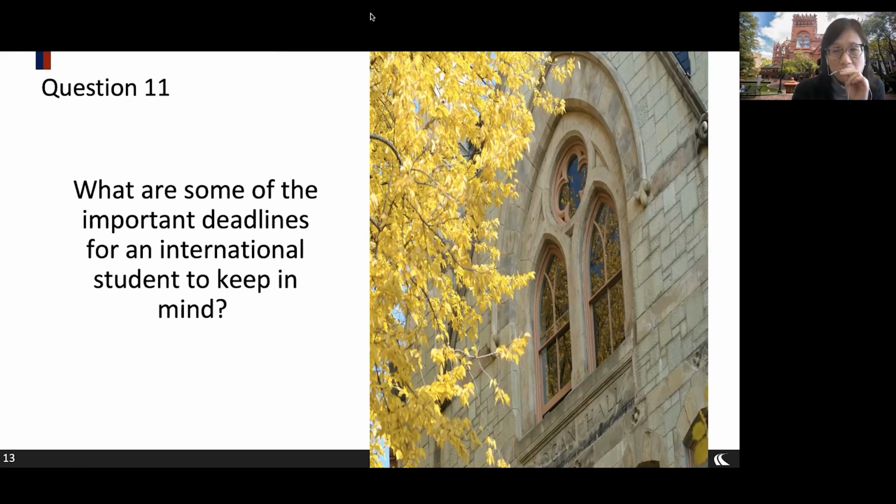because you need to talk to your academic advisor, and then need to update your Rocker, and you need to come to talk to us, and we need to update your Rocker. So it is especially important if you have the intention to extend your program, you want to make sure everything happens before your real program end day on your I-20.